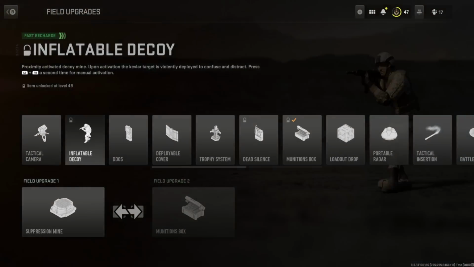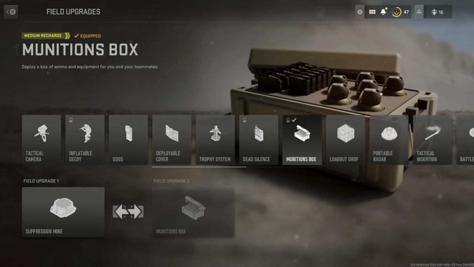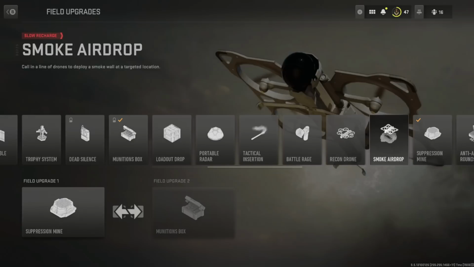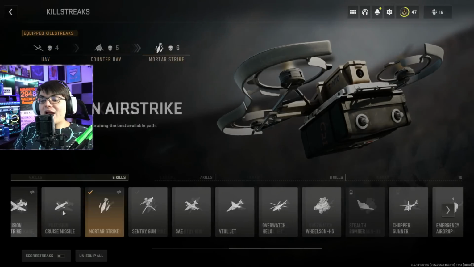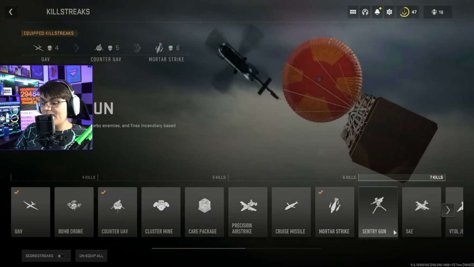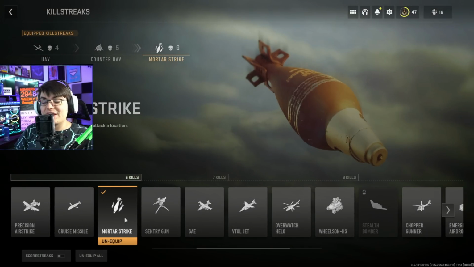The tactical camera, the inflatable decoy, the deployable cover, the trophy system, the munitions box, the portable radar, the tactical insertion, the recon drone, the smoke airdrop, the suppression mine, and the anti-armor rounds. All of those will not count at all for this challenge. There are, however, a few kill streaks that are going to be on the ground that do count, this being the cluster mine, the sentry gun, and the Wilson. I can't remember the last time I saw any of these in game though.